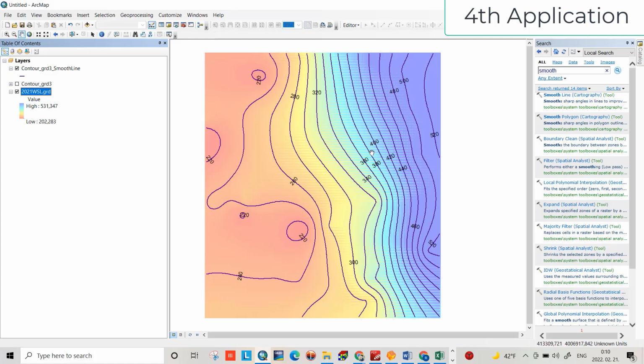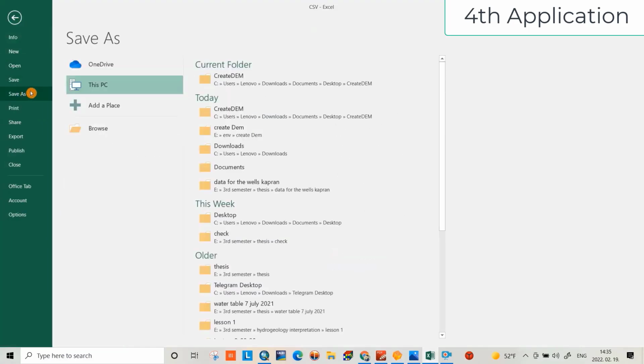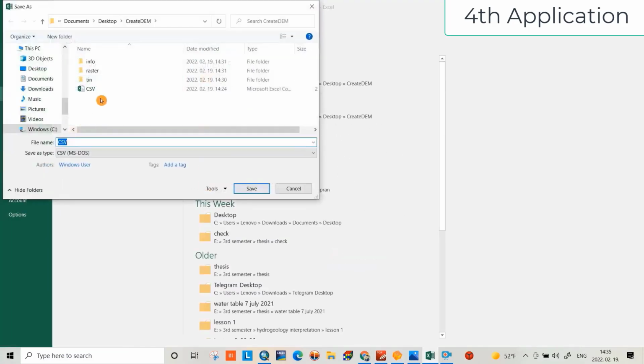Hello everyone. In this tutorial, I want to show you how we can create a contour map from X, Y, Z data, or from latitude, longitude, and altitude. As you see, I have this data X, Y, Z, or long, lat, and altitude. So first I have to save it as, but I want to create a specific folder for it.